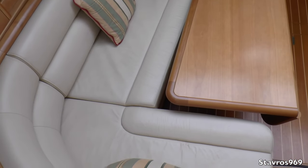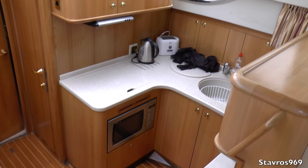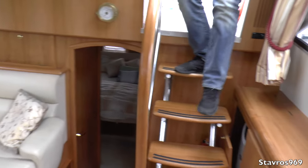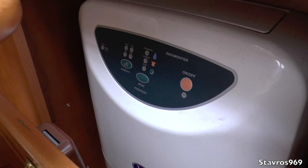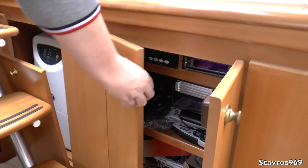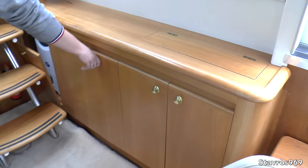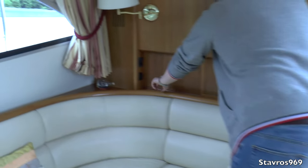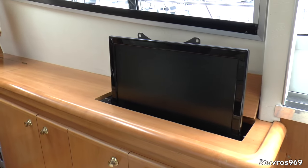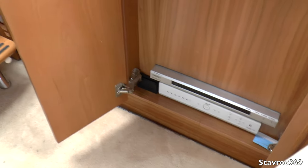Just down in the galley area here, plenty of space and seating, and we have our wooden floor finished to a very high standard, and all of our kitchen area, and this is the lounge area here. Aaron is just going to show us where the dehumidifier is. That's the dehumidifier, and we have our stereo also inside here, our 6 CD changer, and we can also operate the Raymarine system here, the CTEL system. And now the television, Aaron, it pops up here, doesn't it, just going to switch that switch there. Very handy to have this television, or it can be stowed out of the way when it's not in use. And underneath we have our Skybox and DVD player. Very nice features.